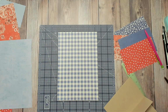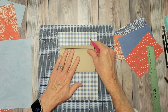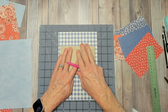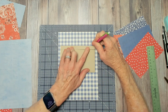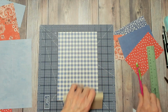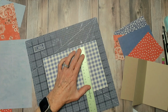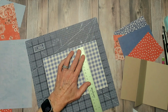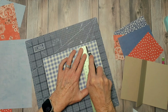Okay. So let's get our pencil, ruler, and let's lay this out at about 2 inches. Remember, we dropped the paper down a little bit, so it's not exactly at 2 inches, just a hair up off of it. And I kind of center it to make it even on each side. So we've got a dot there and a line. And a dot right there. Or an X or whatever you want to put there. Okay, ruler. Keep it straight. Just looking, it looks like it's a little crooked. I'm going to move this one up here. Okay, right there. Put my blade in here.